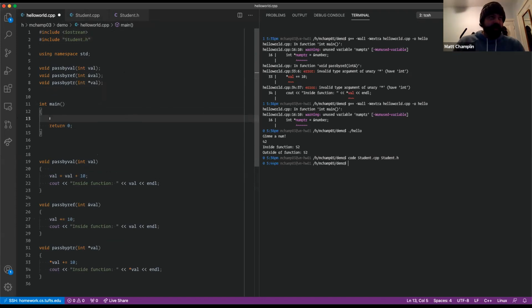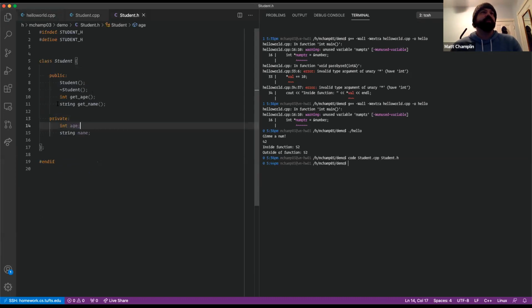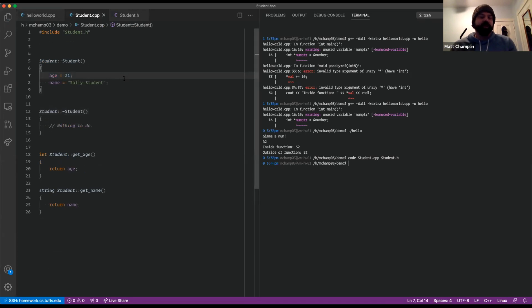And basically just to make a student, we say student stu, and this will call the default constructor, which is any constructor that has no parameters, and that is the syntax here, right? You can have all sorts of parameterized constructors, which are pretty cool. So if you want to be able to make custom students, we could have another one that has, say, name and age here, and we can set variables automatically by doing that. But for now, we've hard-coded that this student is going to be called Sally student, and she is going to have 21 years of age, right?